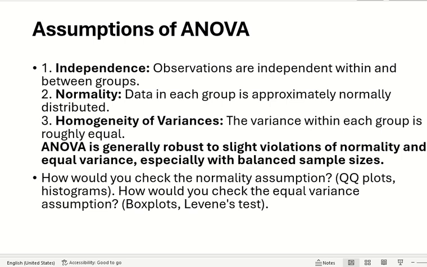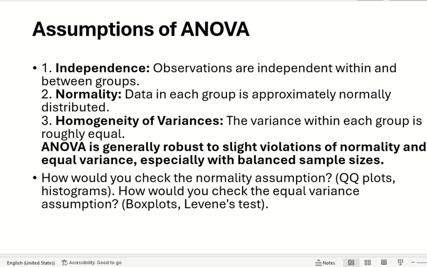Then the data is normally distributed, same thing. Homogeneity of variance: the variance within each group is roughly equal. Same thing which we said for the t-test. So we are saying the variance of group 1 is x, variance of group 2 is also somewhat x, group 3 is also somewhat x. But if I combine them, it could be greater than or equal to x. But within the groups, it's almost the same.